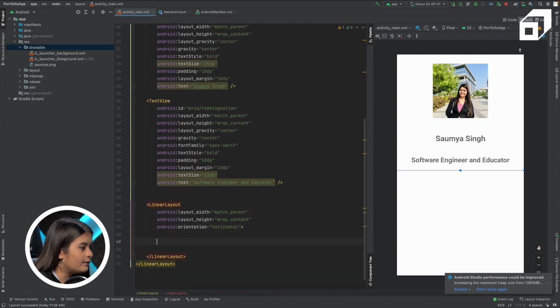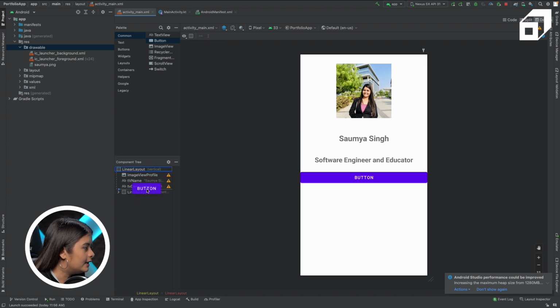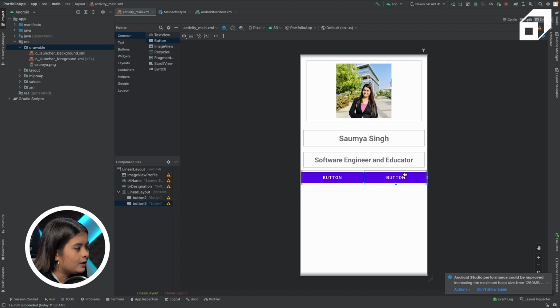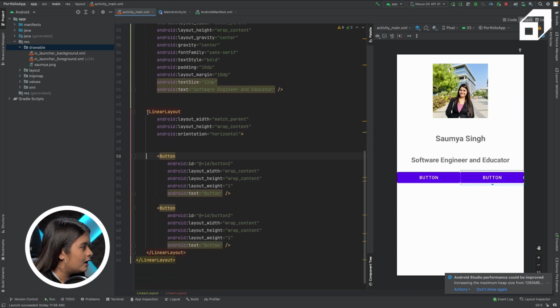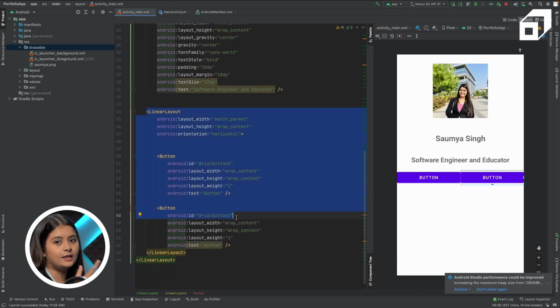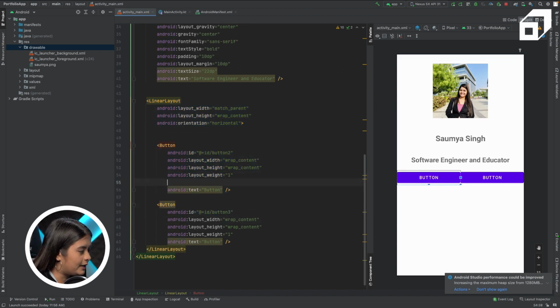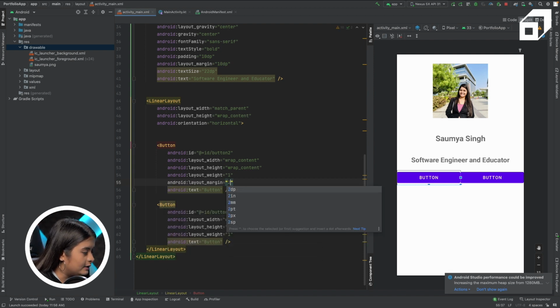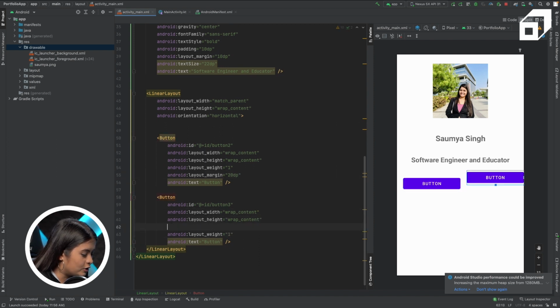Inside the linear layout, what I want is 2 buttons. We can do that with the help of the drag and drop feature as well. So I'll put 2 buttons here quickly in the linear layout. Awesome, these 2 are here. And after that, I want a similar thing, like we want 4 buttons in the UI we have seen, right? So let's first finish off with these 2. This is quite congested, right? For that we can use margin and padding. So let's quickly add some margin and padding. This is 20 dp, and similarly here as well, 20 dp margin.